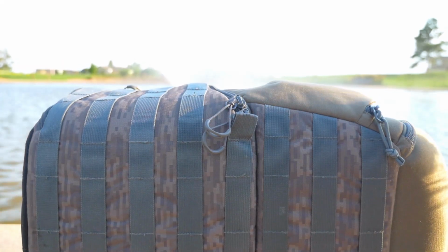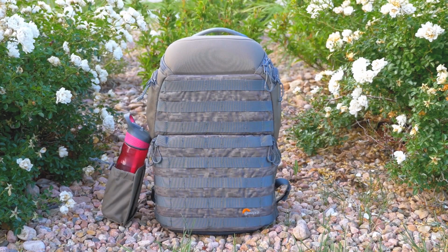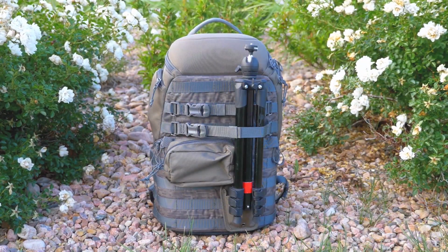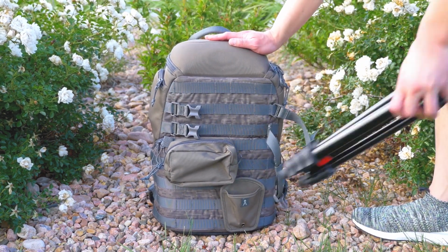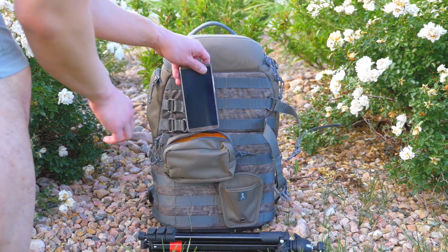There are MOLLE webbings all over the Lowepro ProTactic, and the backpack came with attachments such as a water bottle attachment, tripod straps, and a big pocket attachment for a phone or other large items. I use only the water bottle pocket when I'm not near a water source, as my phone would definitely be in my pocket, and my tripod is always inside the bag.